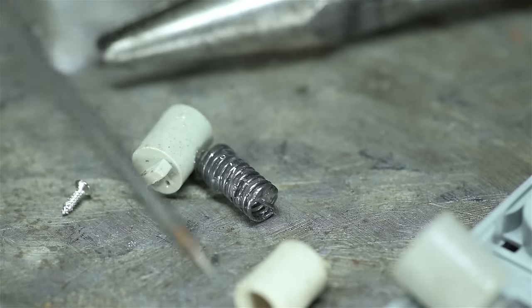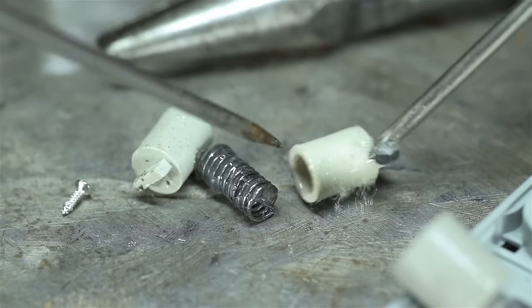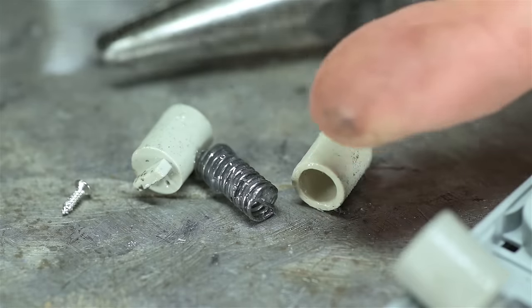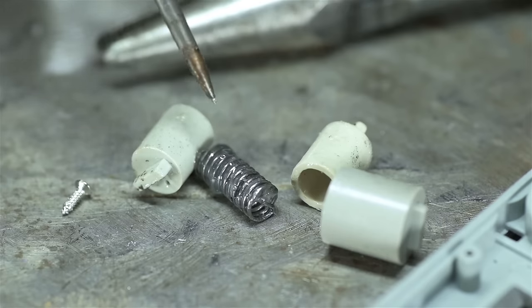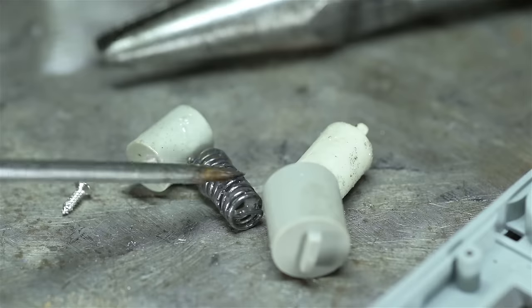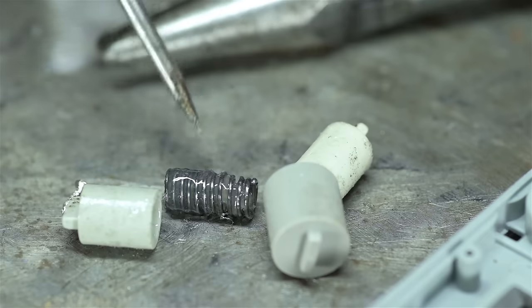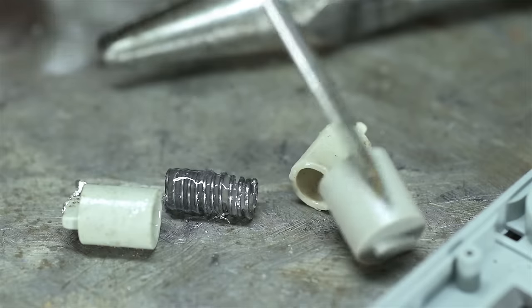Just in case that was difficult to see, have a look at it here. Whatever this is in here is not water-soluble — alcohol did absolutely nothing to it, and acetone is barely taking it down. So they've made like a capsule with a spring. It looks like a small compression spring, not wound closed, and the little leg of that compression spring is left across the center so it engages with features in the plastic on both ends. And then it's just pumped full of some kind of silicone — extremely sticky. So it looks like they've built their own: a spring-loaded rotary damper, all as one self-contained unit. Unless these are a thing, but I've never seen these before.